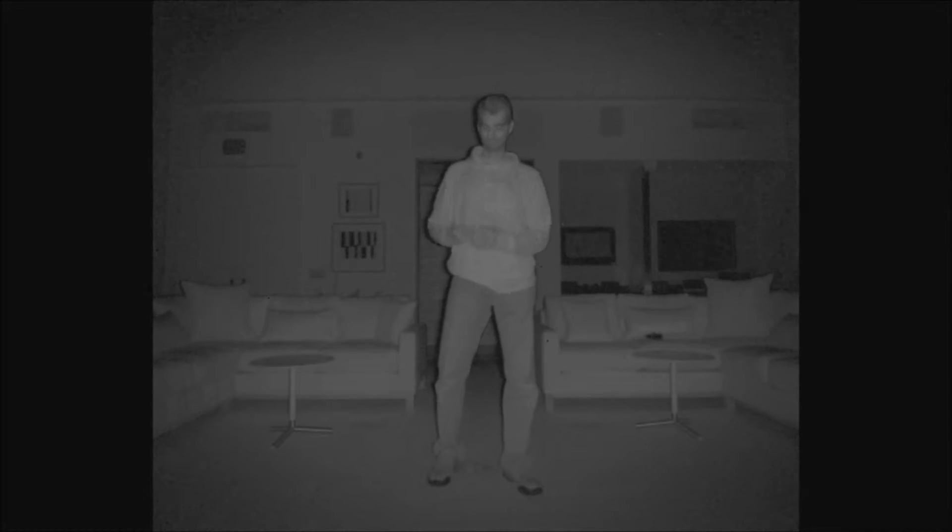We've introduced a new technology we call active IR. We're going to turn that on now — and there's Kareem in active IR. We have the ability to see in the dark with the new Kinect sensor, and the active IR technology also enables us to remove ambient room lighting.